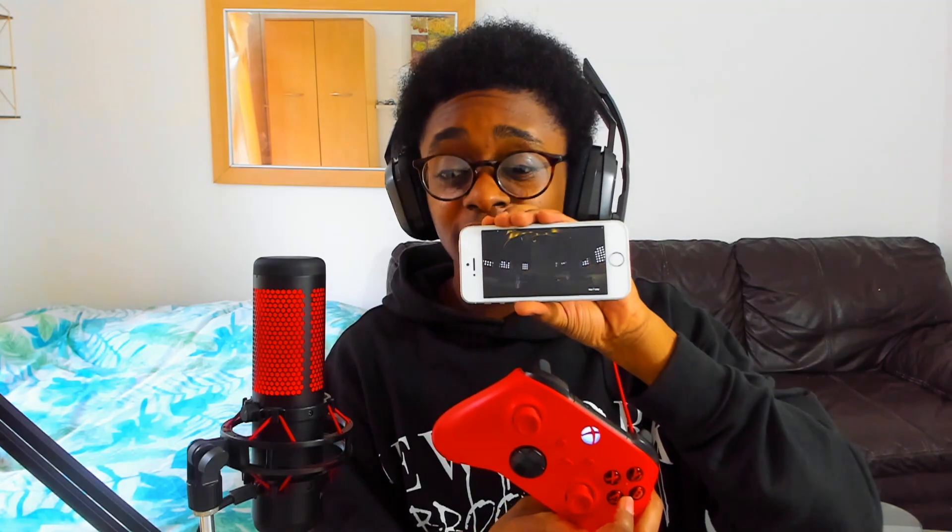You can see right now my mobile device is playing my Xbox console. When you have a great connection on your mobile device, this is what you can do right now. You can remote play your Xbox console on your mobile device. What you might also need to do is connect your Xbox controller to your mobile device using Bluetooth — I've shown you how to do that and there is a video that will appear on screen.